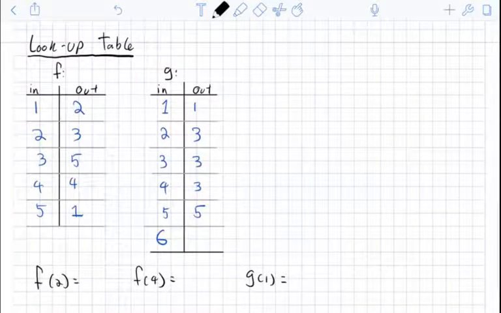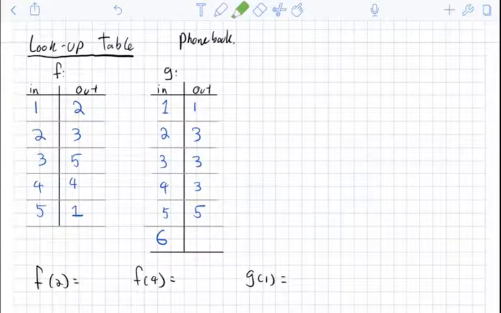Here we go. It's just a table of numbers. One way to think about it is imagine like the phone book. That's an example of a lookup table. And the idea is it's a table of elements where you have essentially a name and then a phone number. Does that make sense?